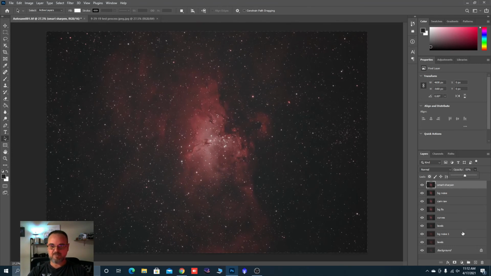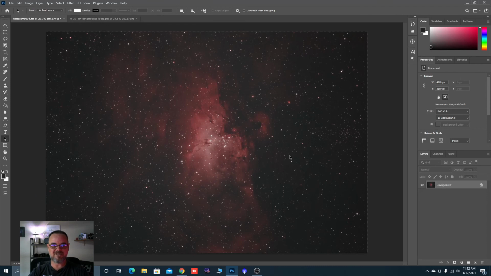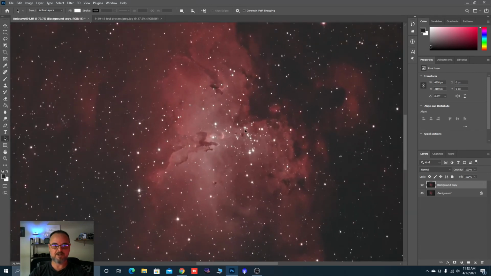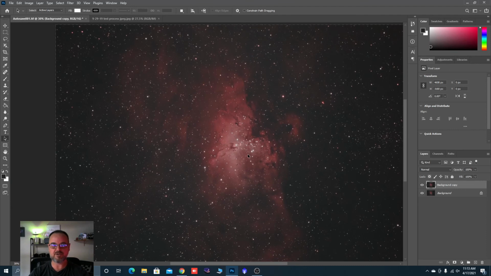So at this stage in the game, if I'm happy with this, why have all these layers? So let's come over here to Layer. Let's flatten the image. So let's do a little star reduction on this image, and then we're probably going to call it done. Let's create another layer. Okay. The first thing I want to do is kind of salvage and save some of the details of this image from this star reduction process. We've already reduced our noise.